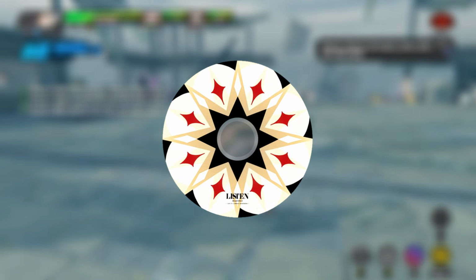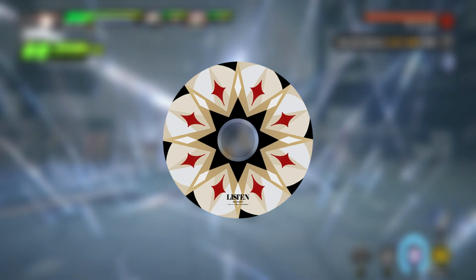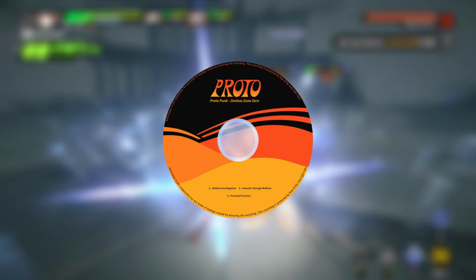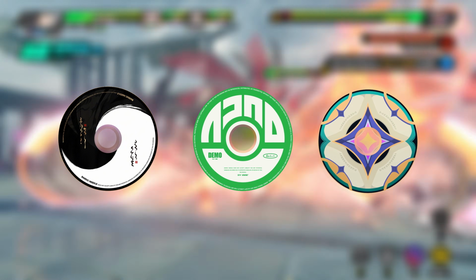For drive discs, you'll most likely be running a 4-piece set of Astral Voice for its 4-piece set effect, which stacks up quick assist damage dealt by the incoming agent. You could, however, also run a 4-piece set of Proto-Punk. For 2-piece sets, you'll likely want Yunqui Tails for that 10% HP boost, but otherwise run Swing Jazz or Moonlight Lullaby for a 20% energy regen bonus.